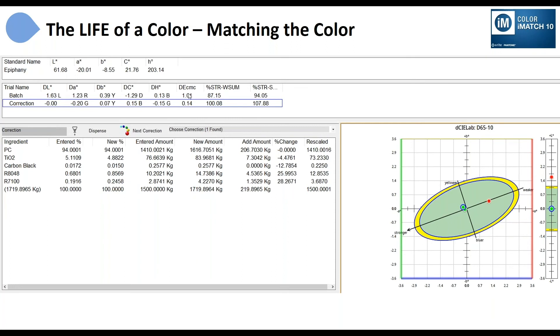1.63, 1.23 and so on. We're going to make a correction or an adjustment to your formula to get you down to 0.14. And so I now have two formulas. I have my entered percent, that's how much was in my batch. I have my new percent saying this is what the formula should be changed to. And if I come over here, and let's say I had made up 1500 grams or kilograms, or it doesn't really matter what the units are, I made 1500 of something. Here I could go add these amounts to that, and by adding those I would get it to equal what this new formula was. So I would make that adjustment.